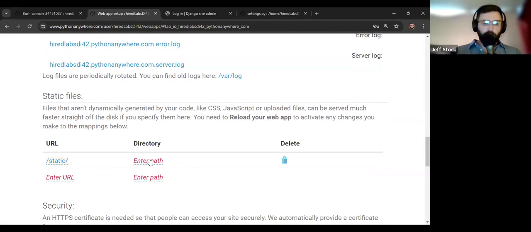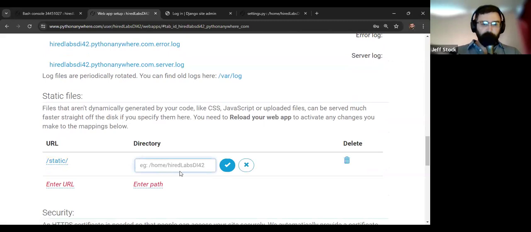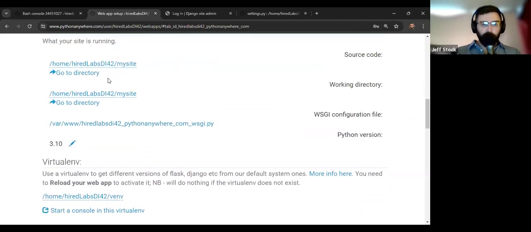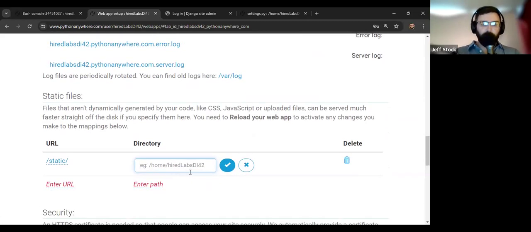If you want to add more URLs, you can. But next to the one we just entered, where it says enter path, we're going to click on that. And the path is going to be the same pattern that we've had up here: /home/username/ and then static main, if that's the convention you followed.